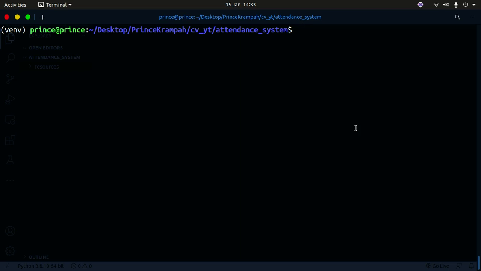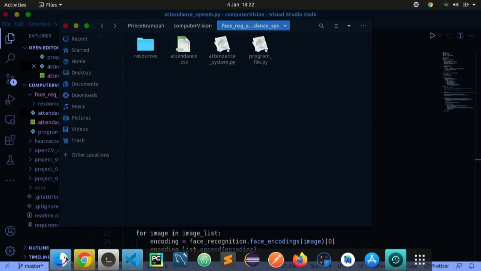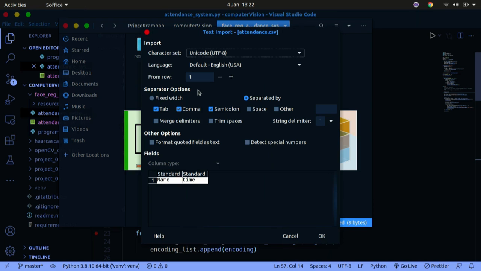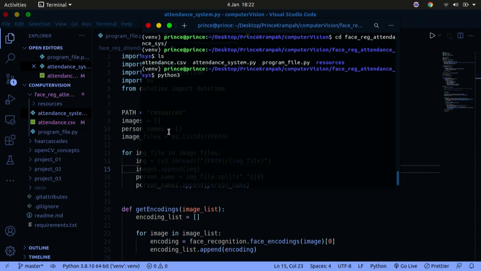So in today's tutorial, we're going to use computer vision to build a simple biometric authentication system. Whenever you point a picture to your webcam, it will detect the picture and then check in the file system if a user with that name or identity already exists, and if it exists, it will update a registry, which is going to be a CSV file, to mark the person as present.